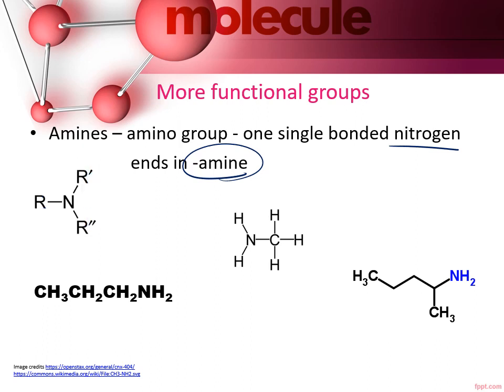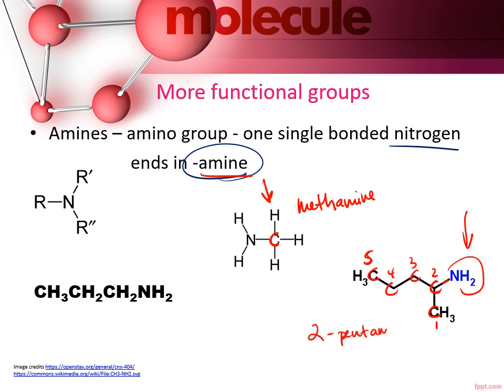So I'll go back to this where you can see under all the scribbles, my goodness. So naming this one first, I have 1 carbon. 1 carbon is meth, it's going to end in amine. Methamine is what this is. If I look at this guy, find my longest carbon chain. 1, 2, 3, 4, 5. Be careful. This is carbon number 1, 2, 3, 4, 5. So I'm going to have my amine group on carbon number 2. I have 5 total carbons. So I'm going to call it 2-pentamine. Pent because I've got 5 carbons. 2 because the amine group is on carbon number 2.